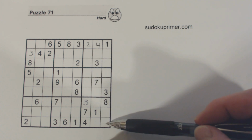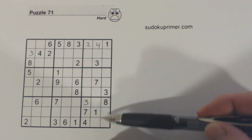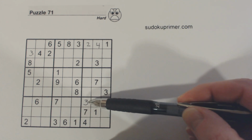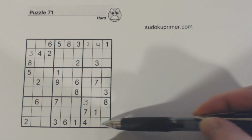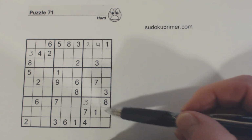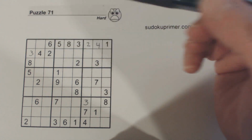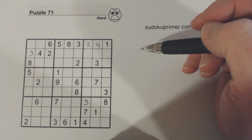We also know what these 2 numbers are because we've got a 2 and a 6 here. So we've got 2 6 twins. So we know these 2 numbers. 1, 2, 3, 4, 5, 6, 7, 8, 9. 5 and 9. Now we can't solve those either yet. But we know these are 2 6 twins, 5 9 twins, 5 1s, and 7 9s right there. Okay, so that got us going a little bit.